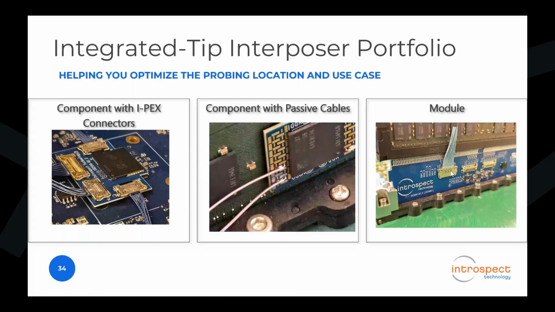But it still has 12 channels in there, and so it can connect to a scope or it can connect to the Introspect analyzer. Whereas the RSH2 is still in the 10 gigahertz range in terms of bandwidth. So it might sound small, but it can still capture the CA on a lot of the DDR5 and the LPDDR5 applications.